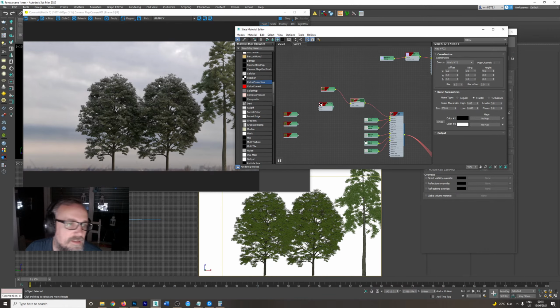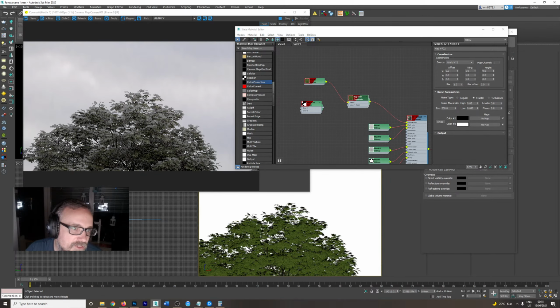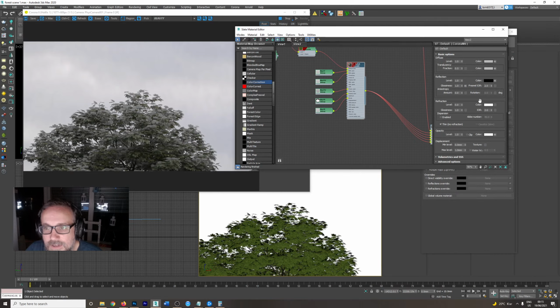And now we can see it is very reflective, right? I kind of like it because it's reflecting a lot of the sky. And you can see this isn't grey, this is just how reflective they've made these leaves. But I think it's a little bit too much. So the IOR here is up at 2. I'm going to drop this down to 1.6.